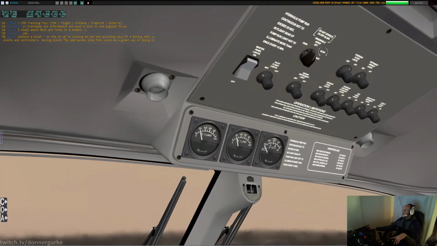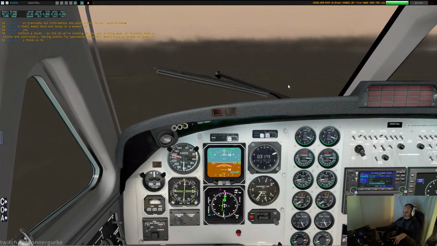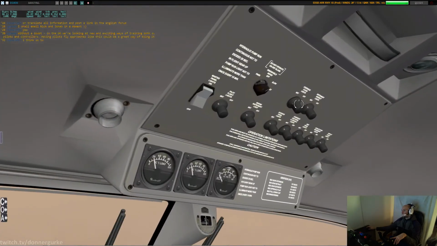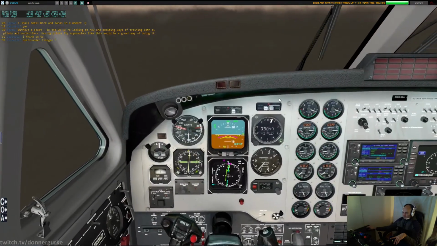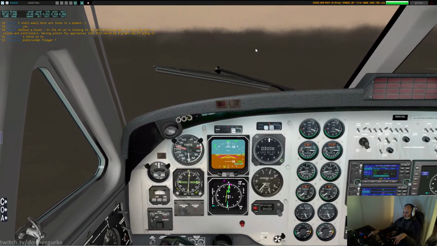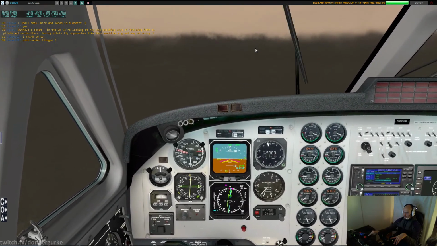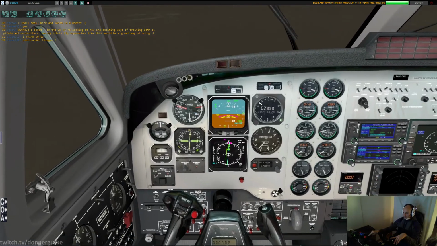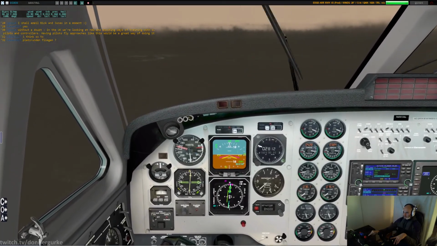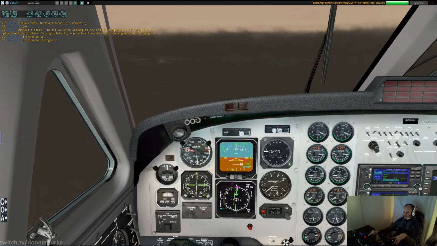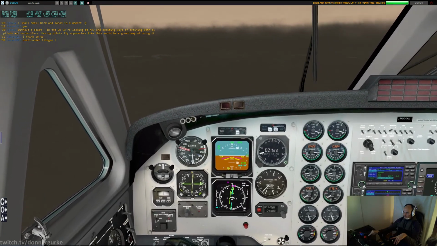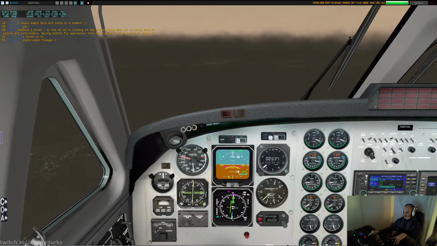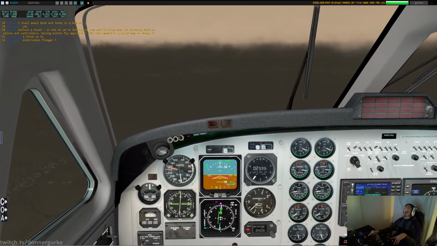No, that was over here. I think somebody should increase the light intensity of the airport.